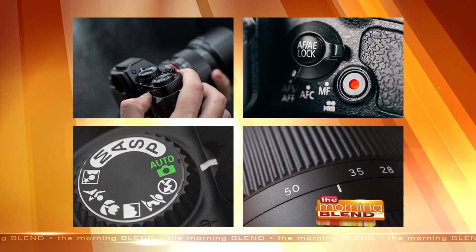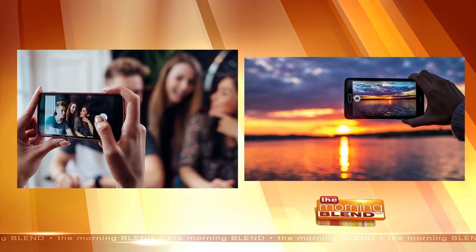Talk a little bit about the classes that you offer. The controls of a camera are complicated — there's a lot of buttons and dials and things we're working with. We've got big lenses we're trying to figure out how to use, so those all require some insight and knowledge. And then there's cell phones. Everybody is taking cell phone pictures these days and enjoying that whole process, so learning more about how to take a great photo from a professional photographer.